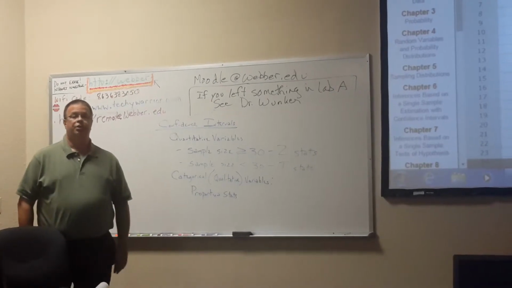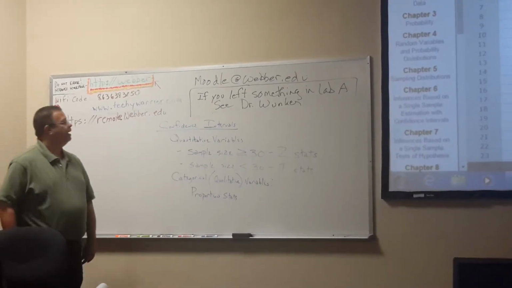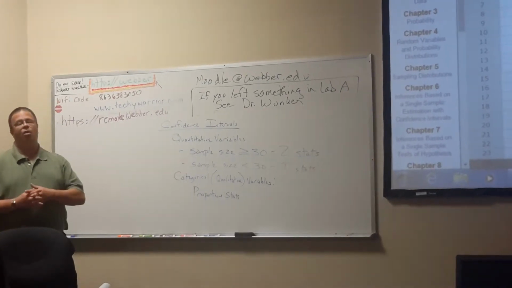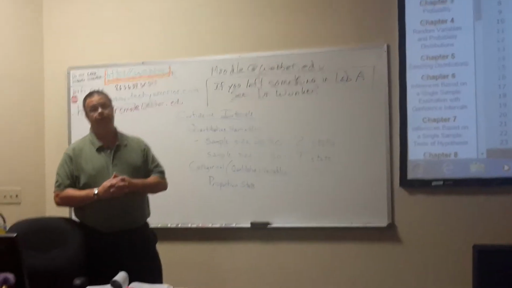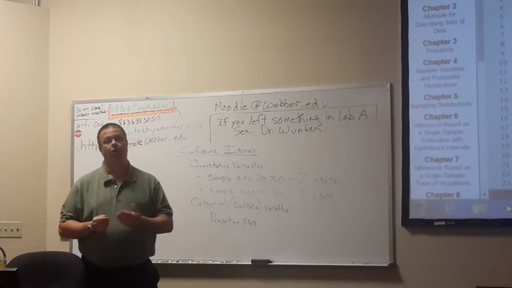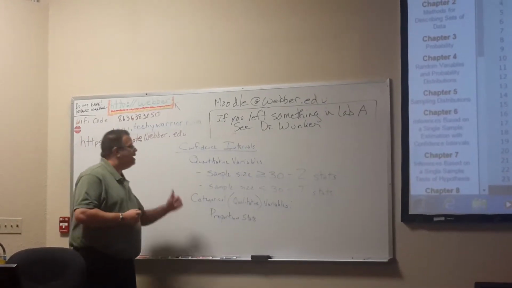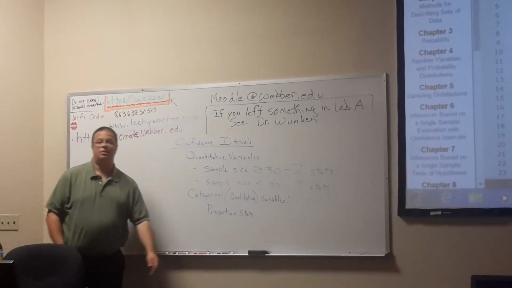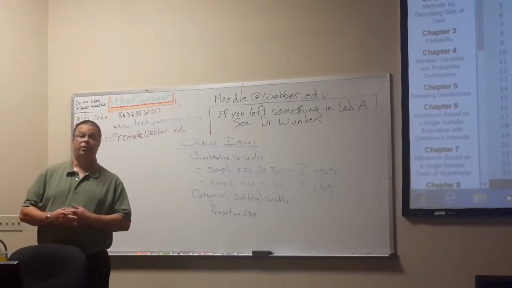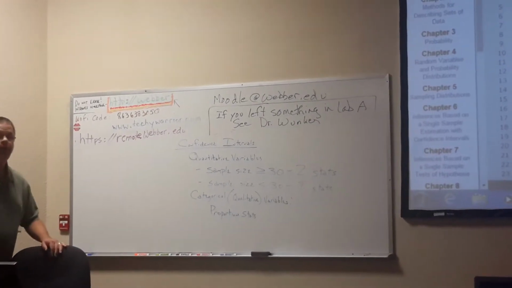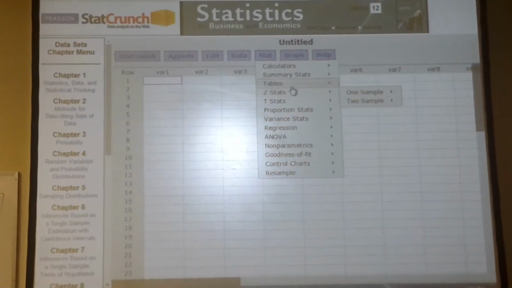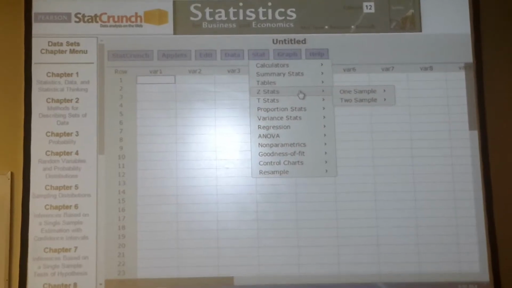We're going to compute these interval estimates using StatCrunch, and there are three different ways that we'll have to go about it, depending on what type of variable we're dealing with and sometimes how large our sample size is. If we have a quantitative variable, then we have two different options. For sample sizes greater than or equal to 30, we're going to be using ZStats. And if we click on our Stat button here in StatCrunch, you can see that we have an option here for ZStats. A little bit more about that in a minute.